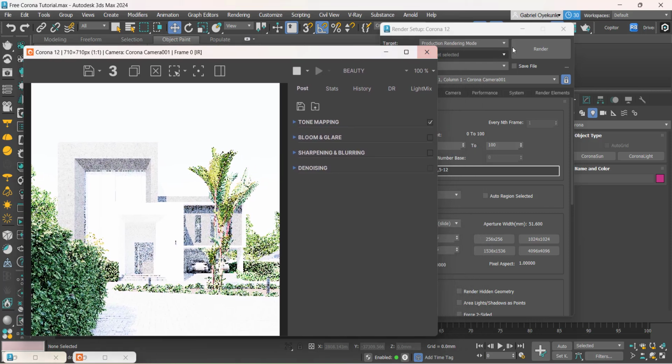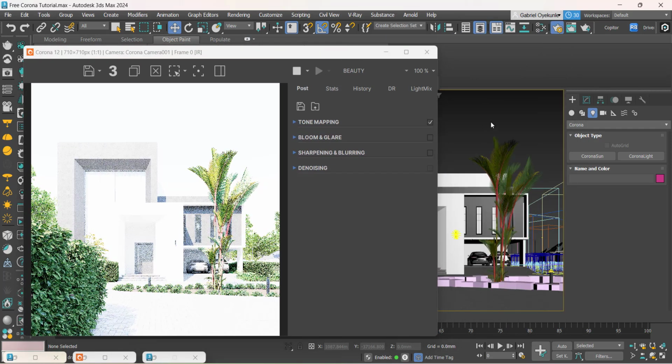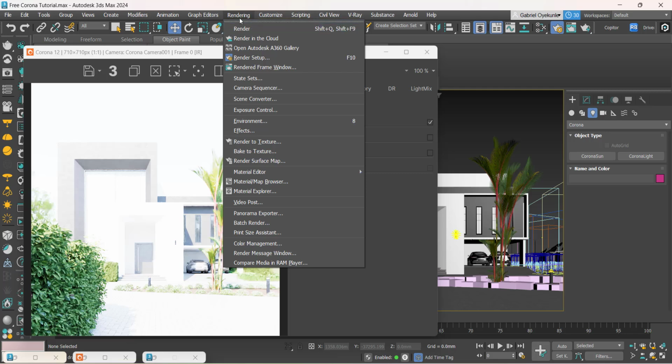There's something also that is happening that I need to show you. I know, because I've been working with this software for a long time. It is the fact that we have overexposure, but we are going to come back to overexposure and deal with it. But the sky itself is not compatible with Corona. How did I know? Because I know the sky came from Revit.